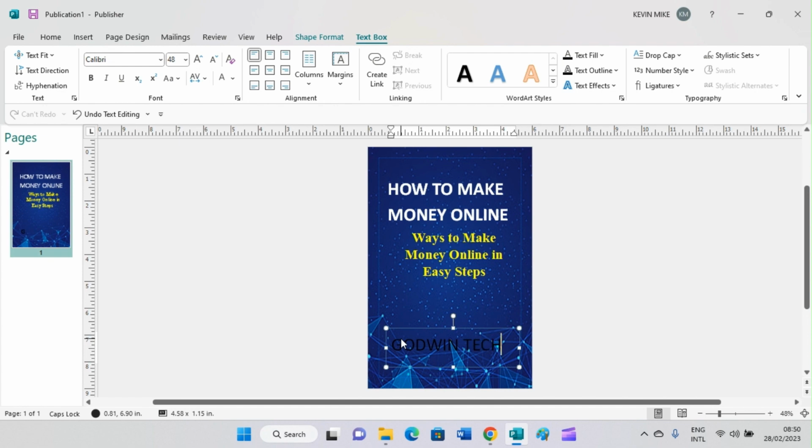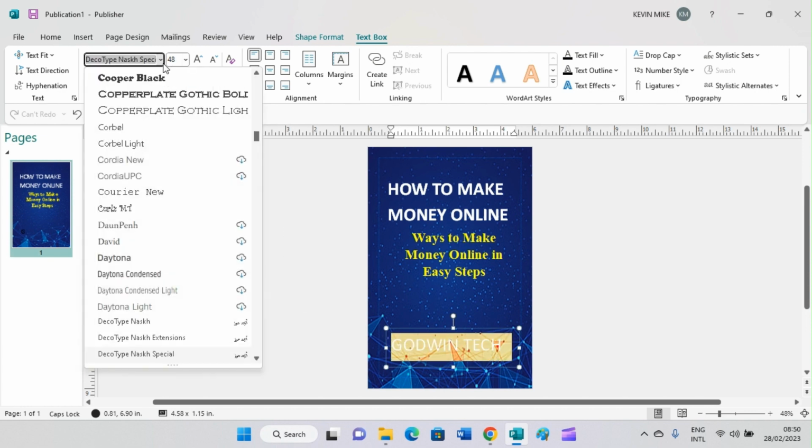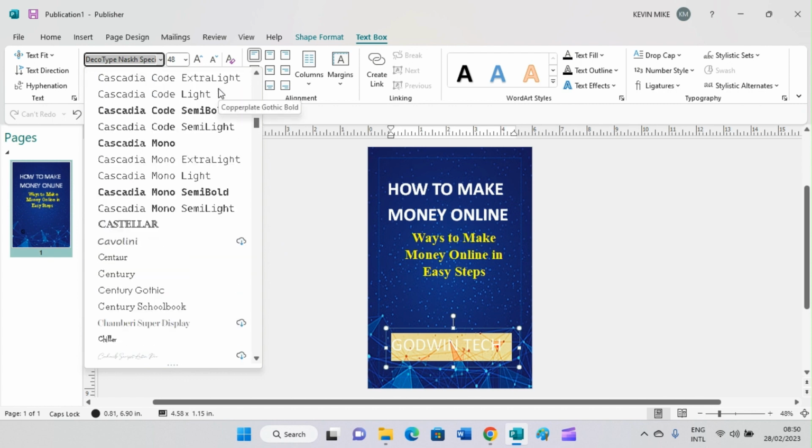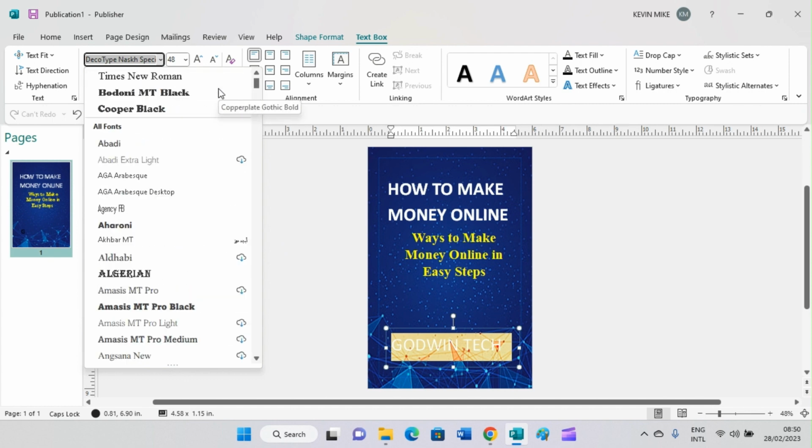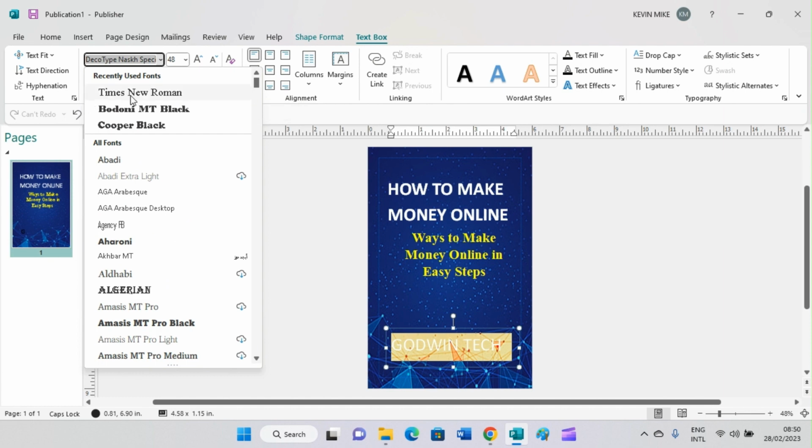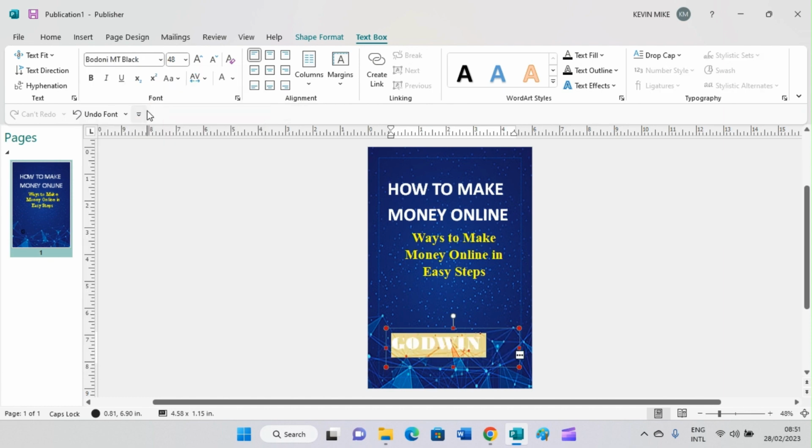Okay, so I will select all because I want to change the font as well as the font size and the color. So let me go with this Bodoni. I think I'm good with that, but that means I have to change the font size, maybe to 42. Let me see what I have there.